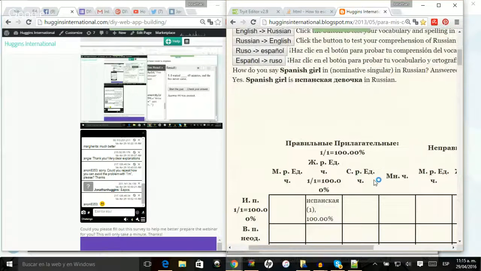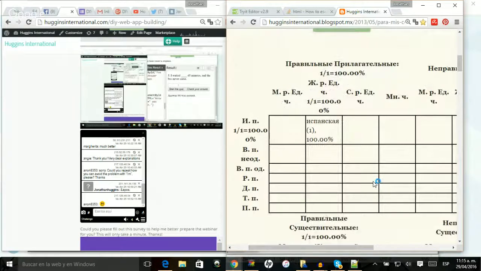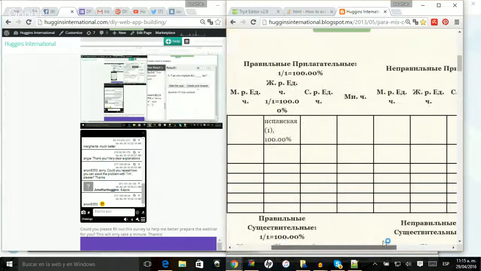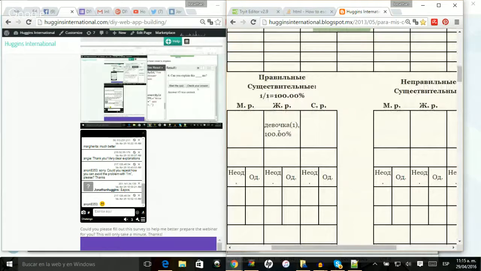Now, I created this really complicated, complex table, which fills up as I go through the exercise. And it's giving me a lot of percentages on here of here is my adjective, Spanish. Here is my noun, a girl. And this is going through the masculine, the feminine, the neuter.